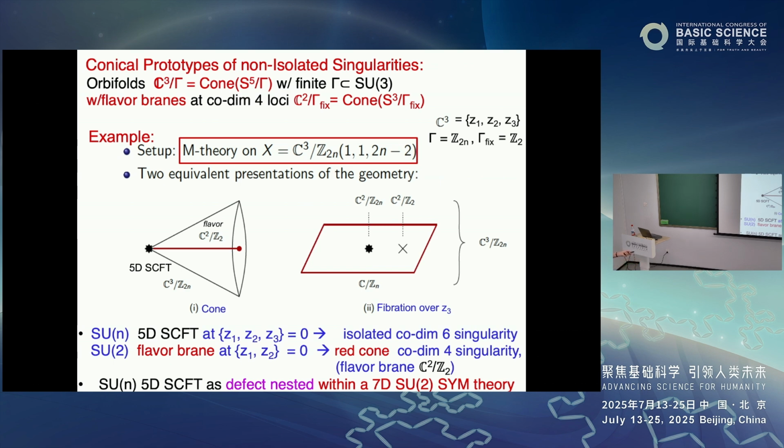It is precisely specified through the symmetry structure. In this fibration, you have the singularity at codimension 6. This is the fibration with the fiber degenerating to C2 over Z2N. I think I'm showing geometrically precisely what's happening in the geometry. So if you're concerned about the action of discrete symmetry, this is specified in the geometry of this codimension 6 singularity.